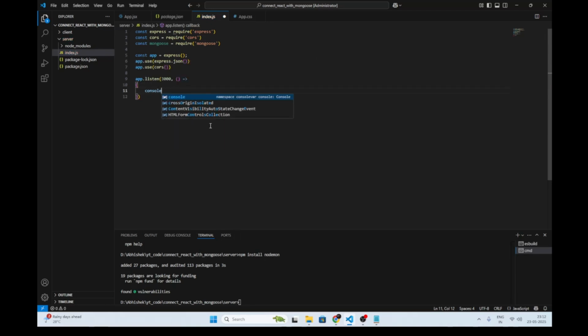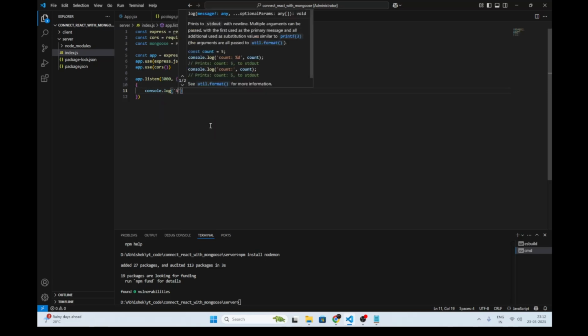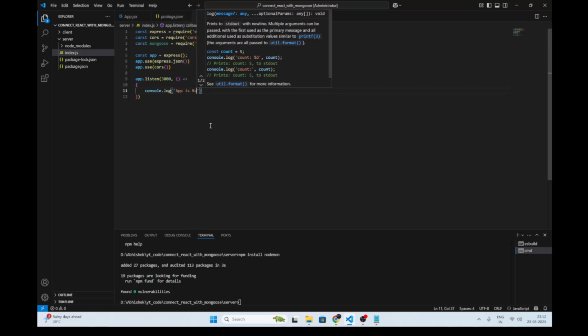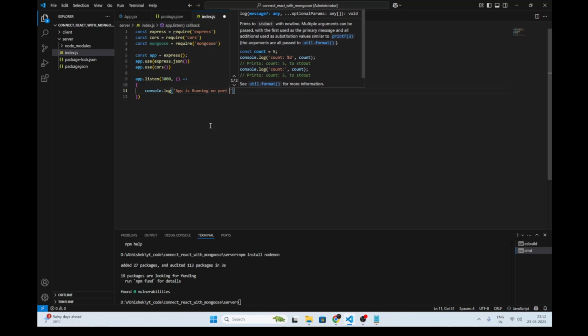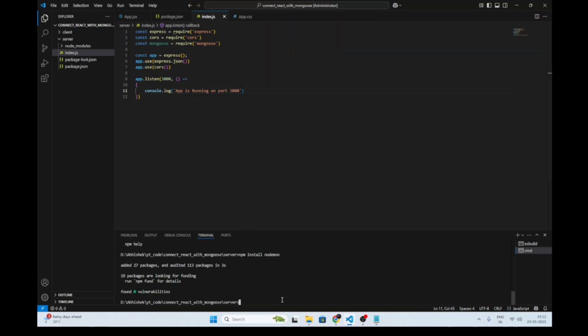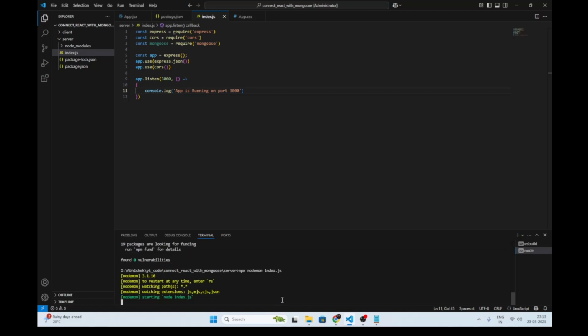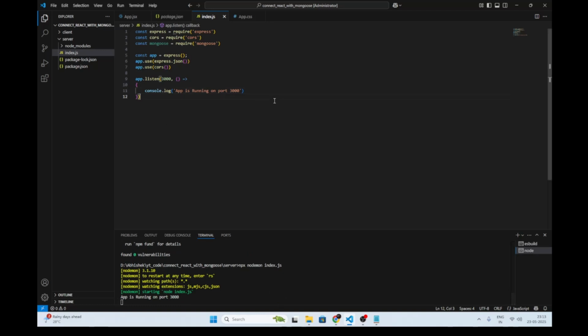And in the console, we will show app is running on port 3000. Now let's run our server by typing npx nodemon index.js. In the console, I get app is running on port 3000, which means our server is good to connect to MongoDB.